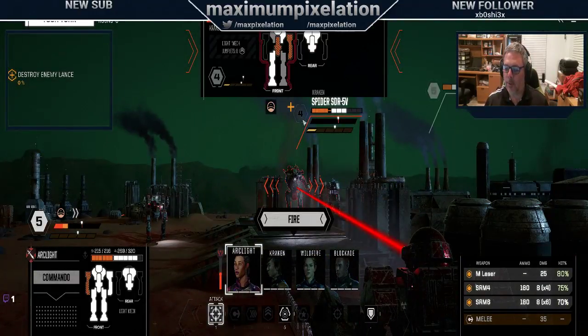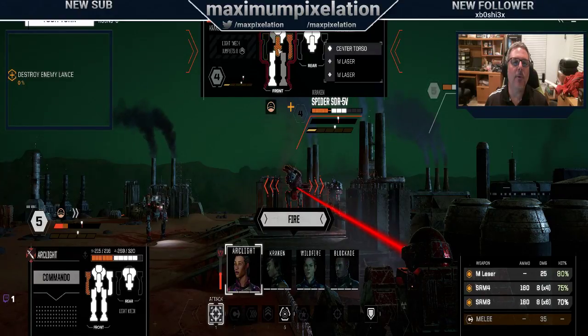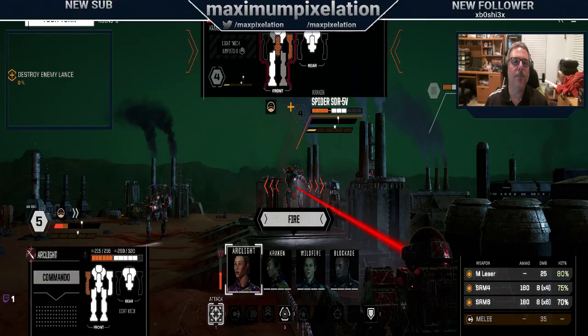All right. I kind of want to take him out. You can see up here his damage. His right arm's gone. He's got damage to his left arm, his torso. His left leg's gone. He's got 140 out of 280 armor. Anyway.